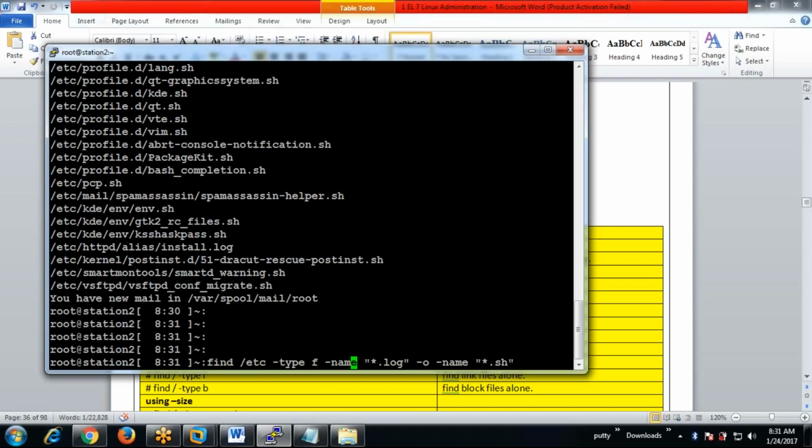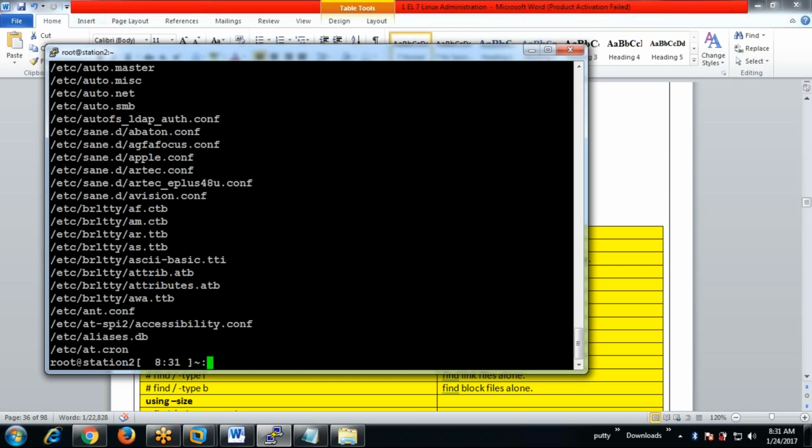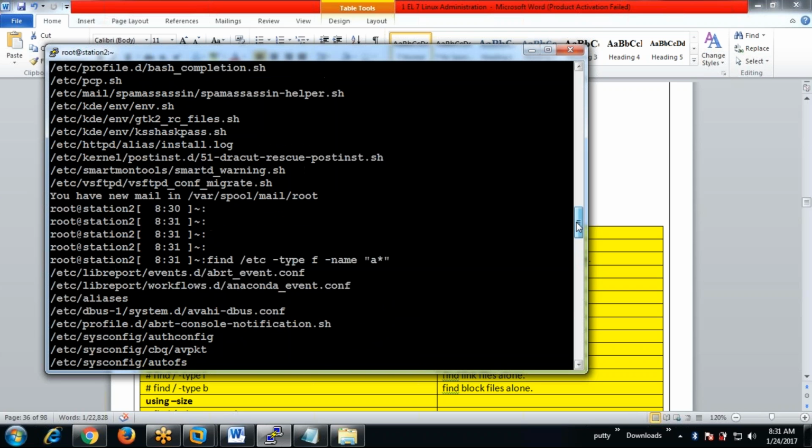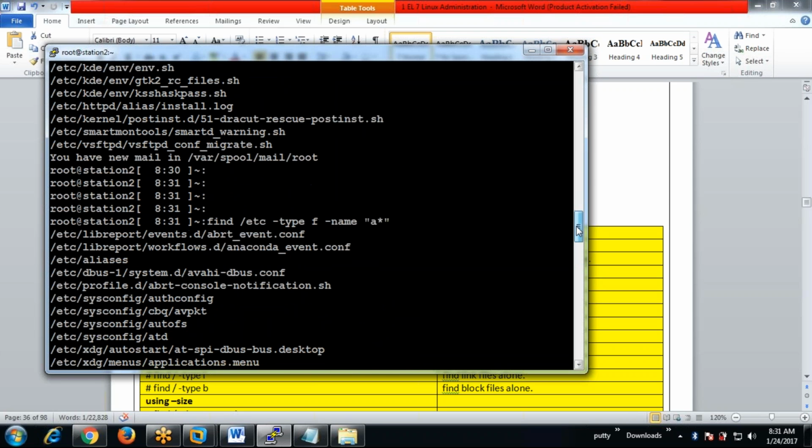For example, I want only the files starting with A. Now it has shown only the files starting with A.